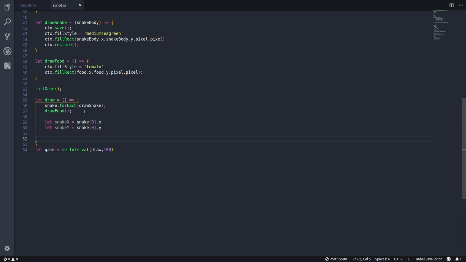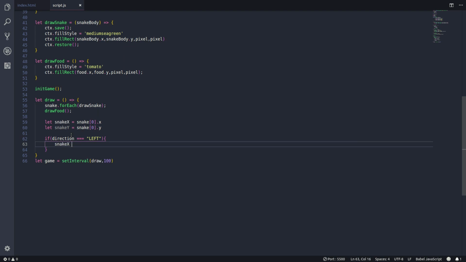Now add some conditions. If direction is equal to left, in that case snake x will decrease.